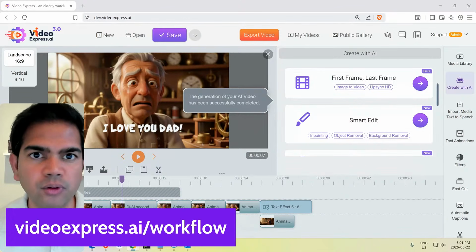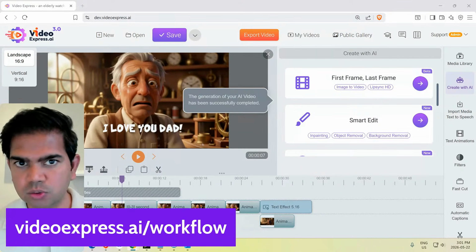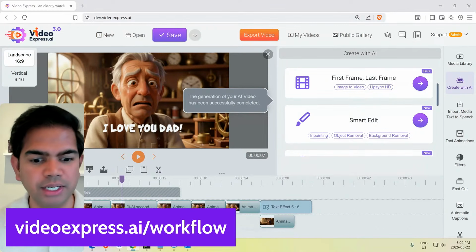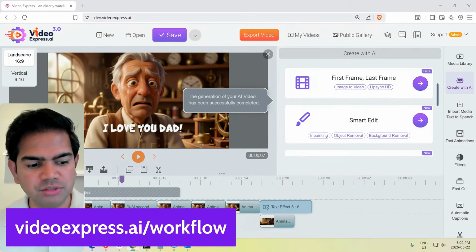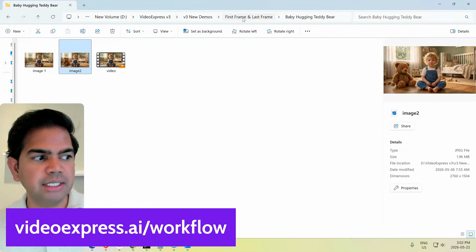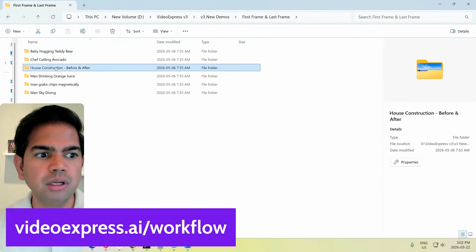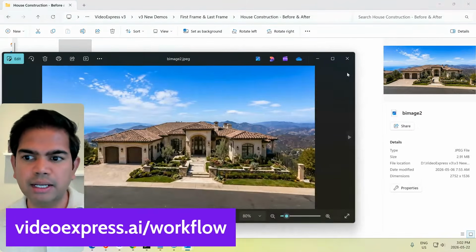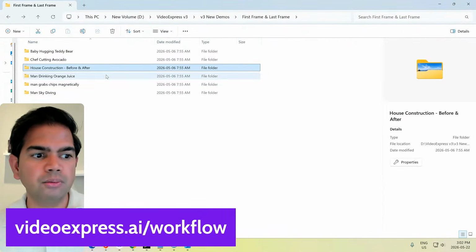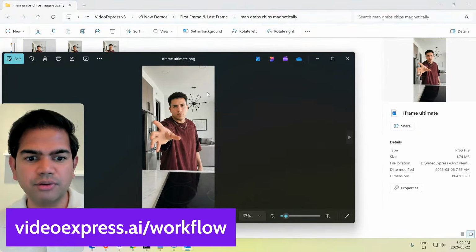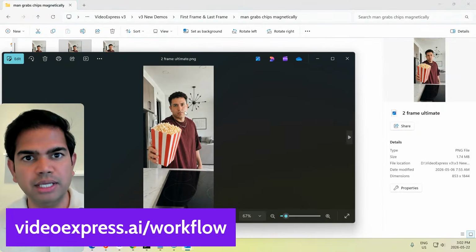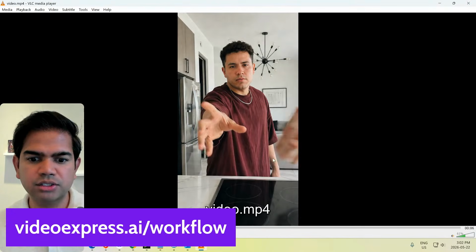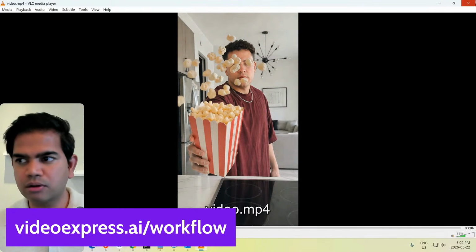So start thinking, as homework for today: AI is a tool, of course, that can generate all this stuff. How can you apply some of these concepts into your business, right? Like, for example, if I came into this first frame, last frame thing, think of how many real estate agents would love this kind of an approach, right? For the before and after shots. This is an example. How many people, right? This is a viral shot. You can do this right now in the application, obviously. So like this, to get this outcome here. Like this shot right here. Some of these viral components, right?